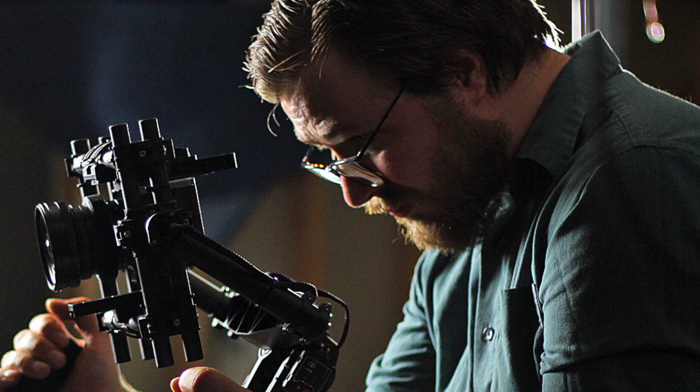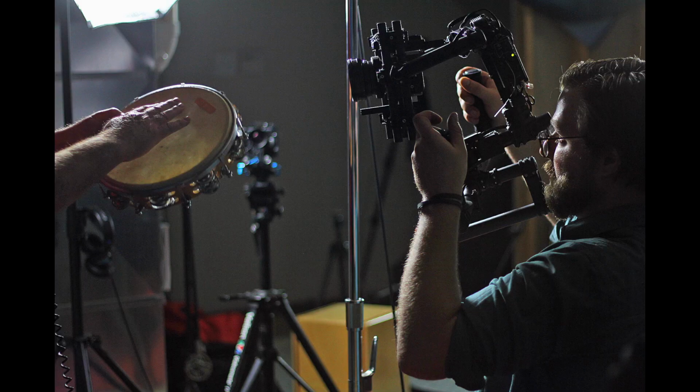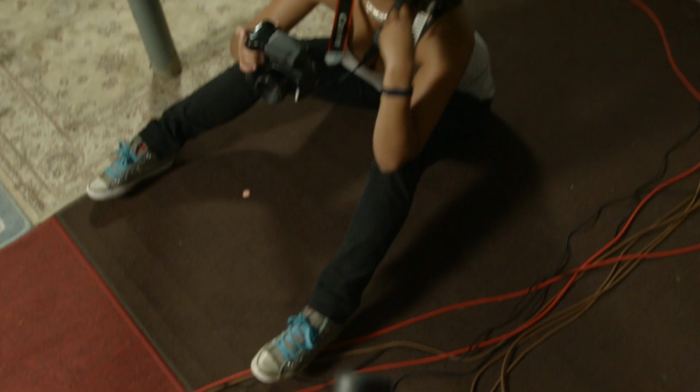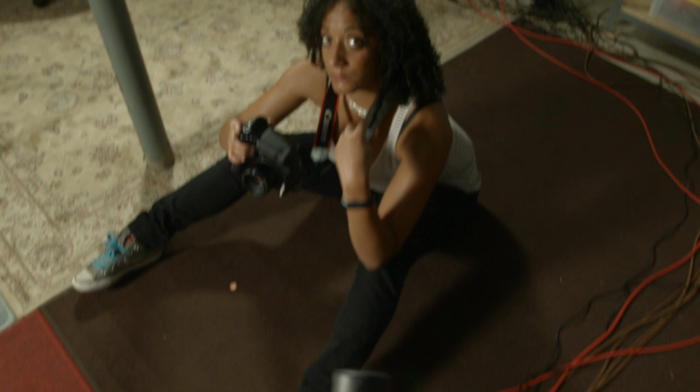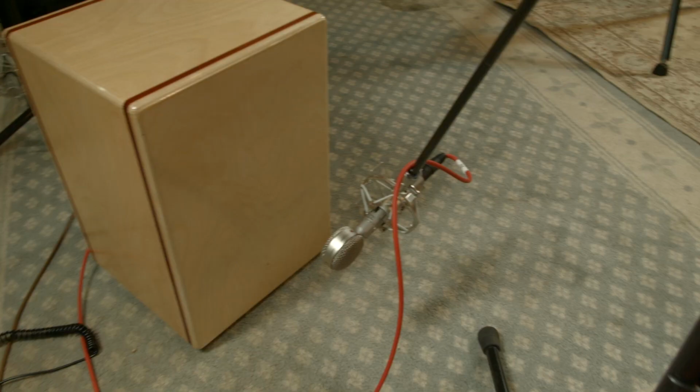Also at this session is Ben Neat. Ben is a talented videographer, and he brought some really amazing equipment in order to video record the session. Also at the session is my daughter, Hannon Fearn, who's a very talented photographer, and she took all the stills that you'll see in this video.